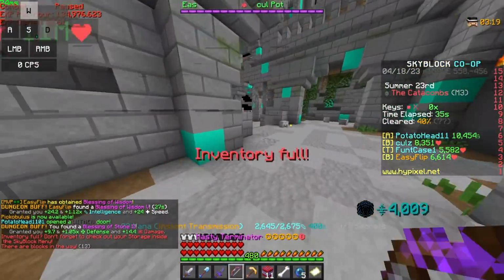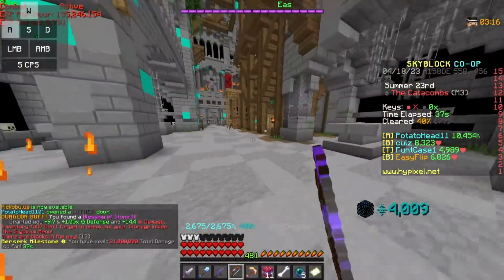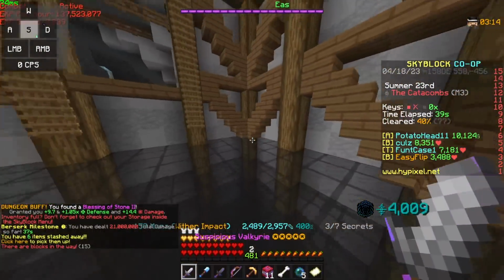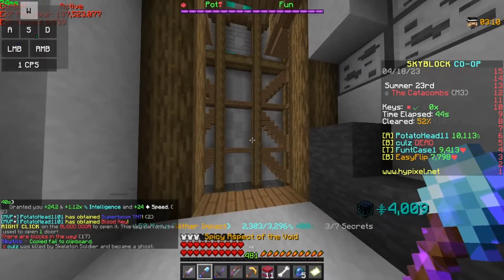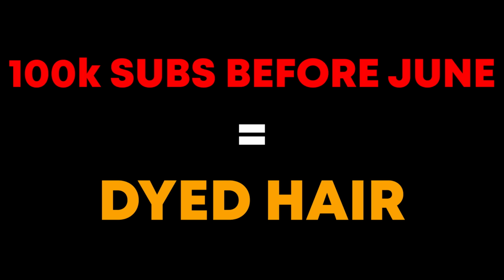But I'm going to be changing this and I'm going to go straight back into it. Today, we're going to be starting by getting straight into the garden and trying to max out everything as fast as possible. So let's get straight into it. If we hit 100k before the end of June, I'll dye my hair.